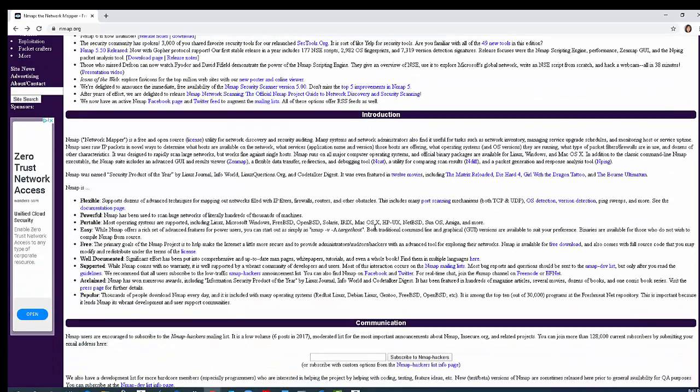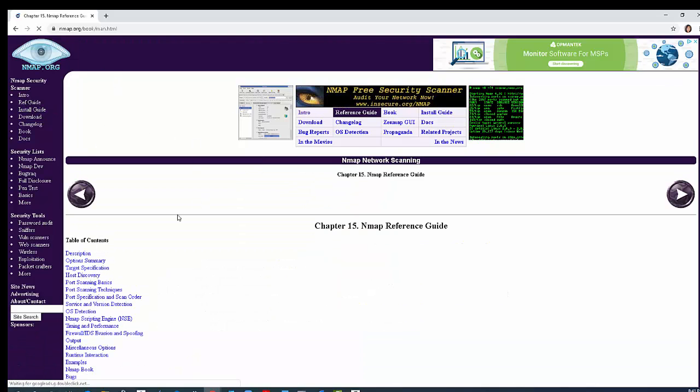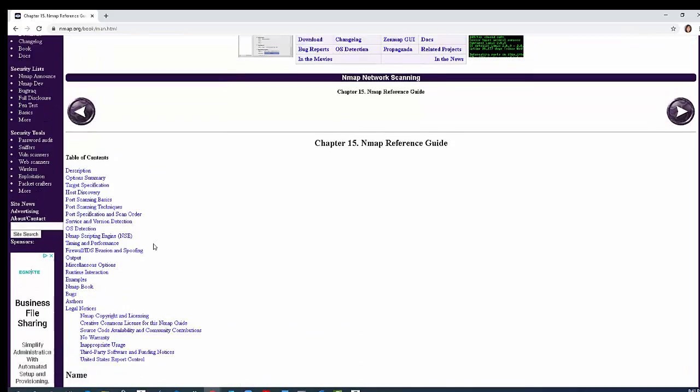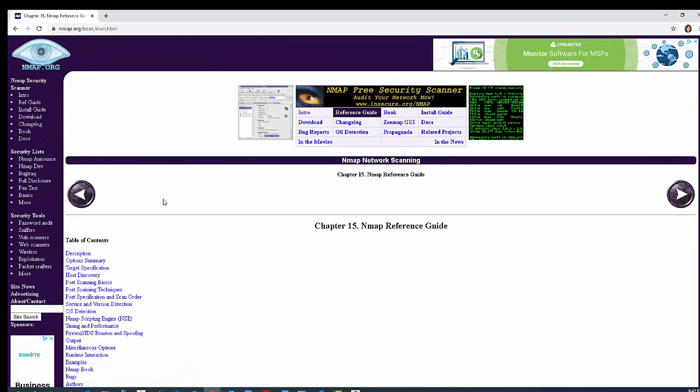For example, it could try to figure out what operating system the target is running, or just what ports are open, what ports are closed. You can scan one computer, you can scan a list of computers. So what we're going to do is take a little bit of a look at nmap. On their webpage, you can also get their reference guide, which is really good information explaining the nmap commands and the different options that you have, along with the legal notices that are required.